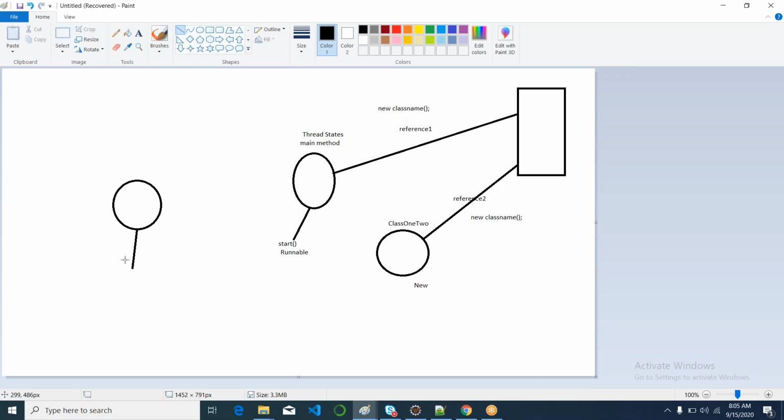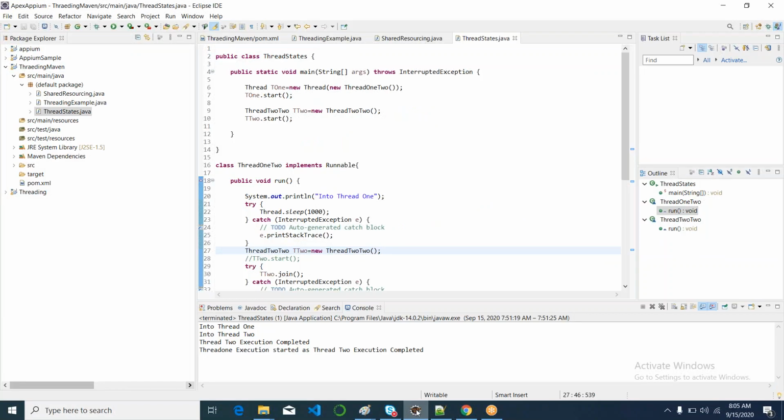You can give the join in the main method so that it will be more clear, because the visibility is not there, so we are not able to see which thread. If you give the start and the join in the main, it will be more clear, I think. Here you want me to give it for T2? I was about to ask if we can give it in the main method. Yes, after T2 dot start, you can say T2 dot join.